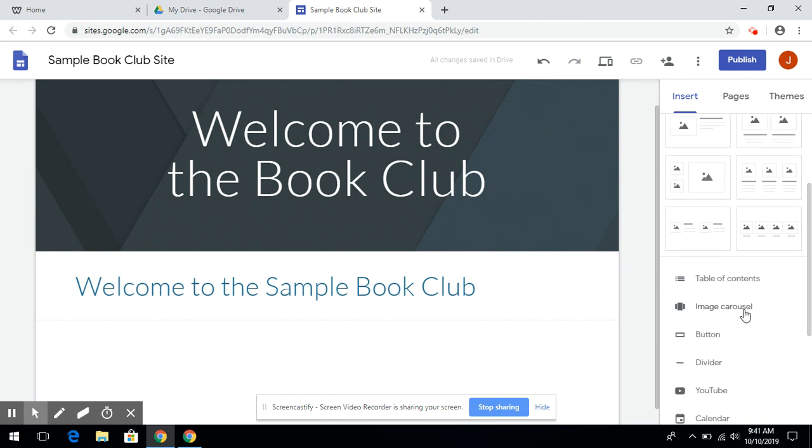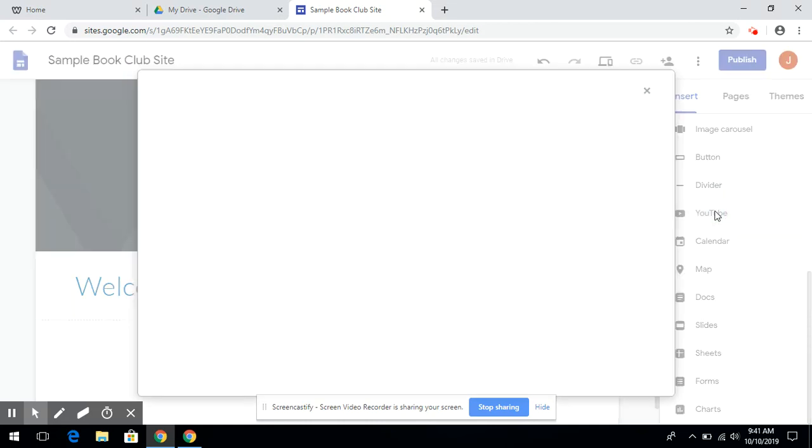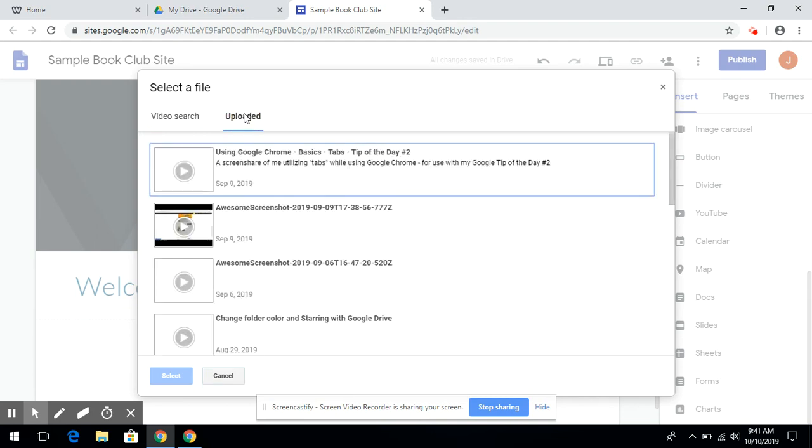You can put in a table of contents. Image carousels are always nice, so you have a little gallery. Buttons and dividers, very familiar from other website creators. We have a direct link to YouTube. I really like this one because when you click on that, you can do a quick video search on YouTube, or you can go into something that you've uploaded already from somewhere else.